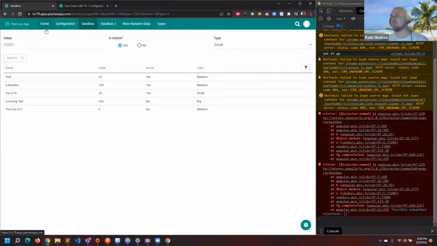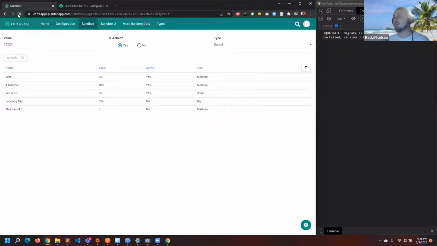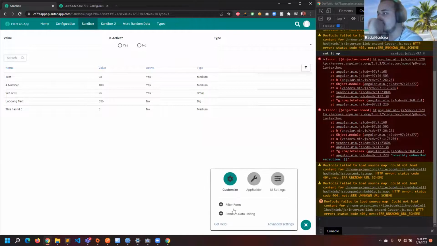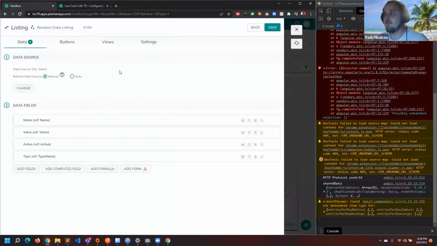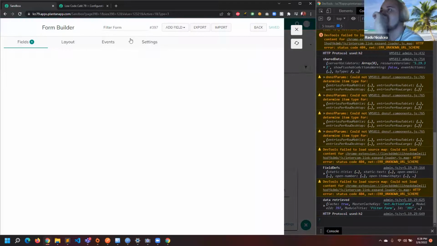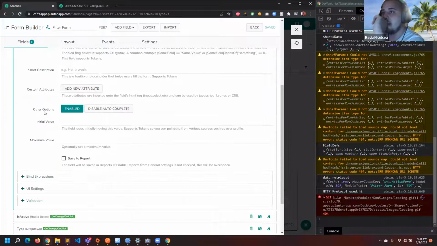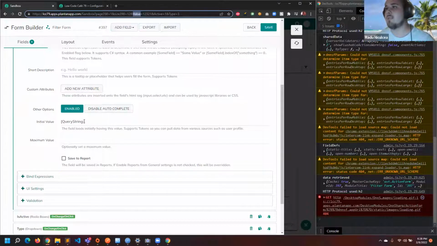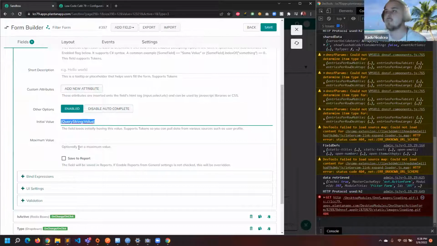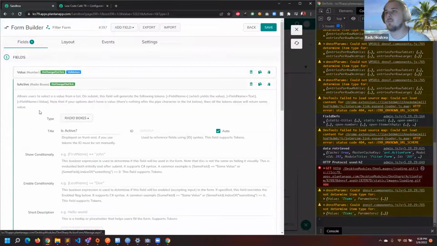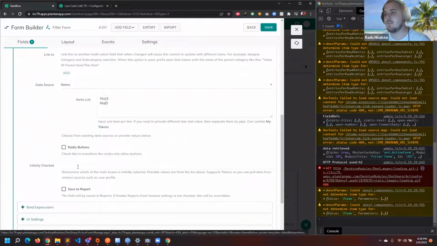there's a small issue, because if I refresh the page, I lose the filters that I had earlier, right? So to fix this really quickly, not in the listing but in the form, I will do a quick trick. I will go into the initial value and say query string dot value. So basically, whenever the page refreshes, this is going to evaluate with those values. The initial value will be the one that is shared in the URL, and it's active.